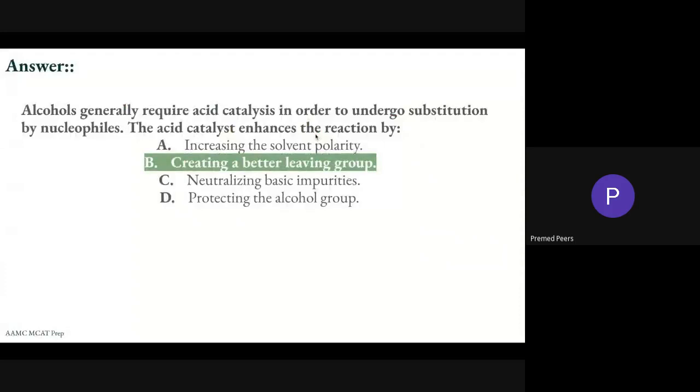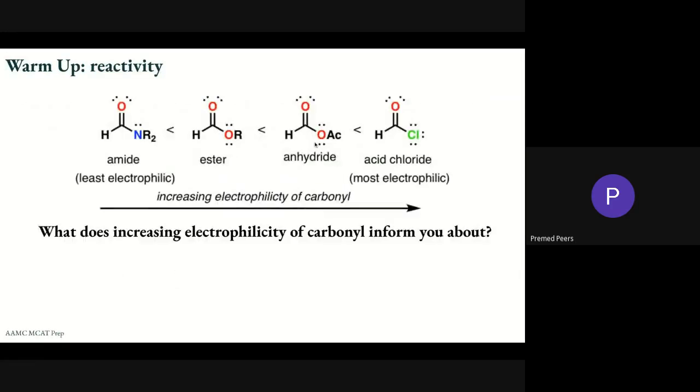And what you can imagine, and this is just a slide from one of the questions that we have done before, is related to acid catalysis. What acid does is help the nucleophilic substitution by creating a better leaving group. So relating to that, you can put it in that perspective of the electrophilicity right here.